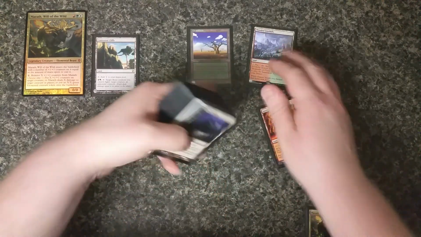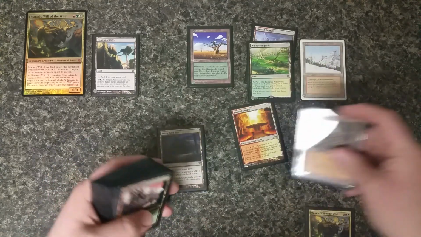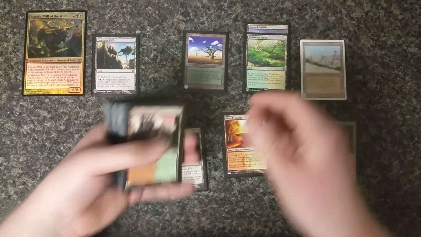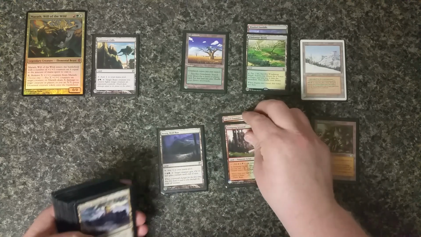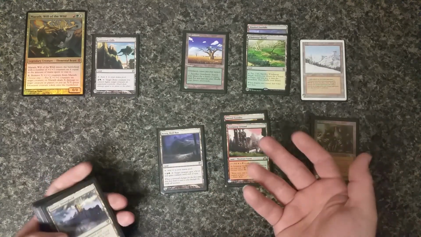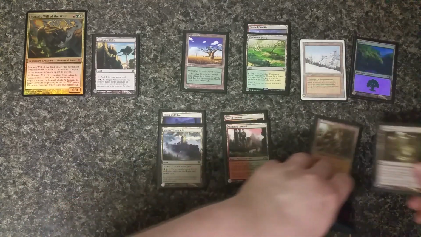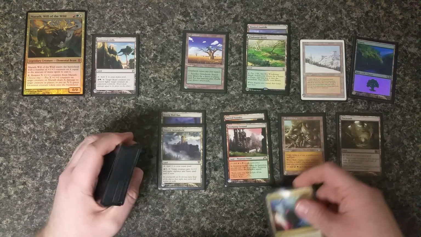Then as far as mana base goes, I'm playing just a bunch of utility lands, good search lands. I want to make sure that I can cast Marath with whatever abilities I need. So I need to get those red, white, and green the first 3 turns. And then I just have extra abilities that allow me to get that mana out.